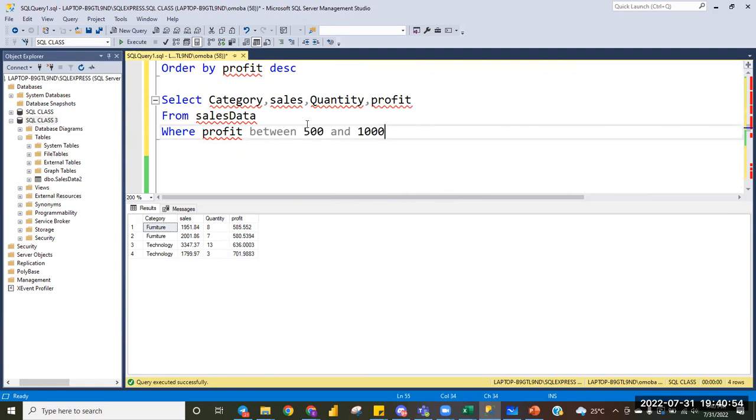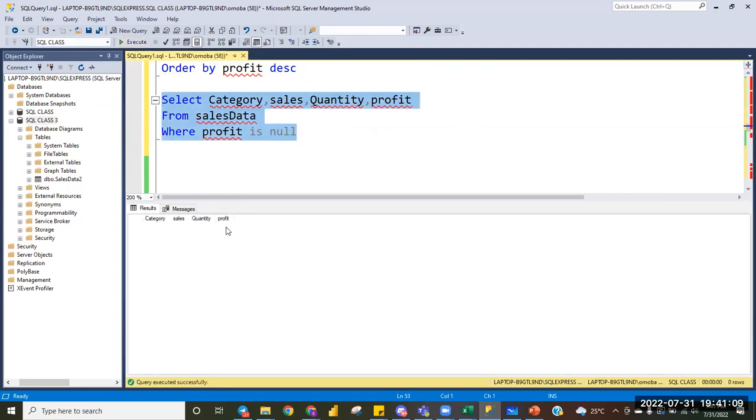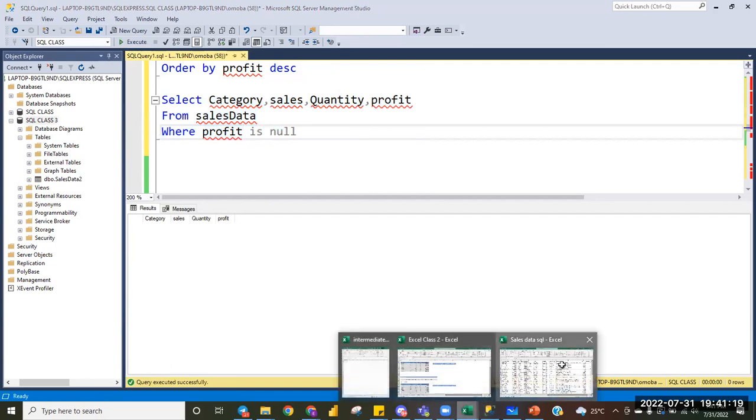Probably you want to check where there's a blank space. You can say where profit is not null, meaning it's a blank space. This is showing that we don't have any data where profit is blank. I think we cleaned the data. We are using this data because we cleaned it.